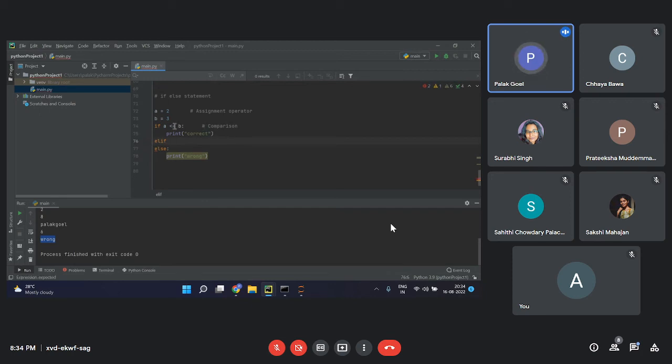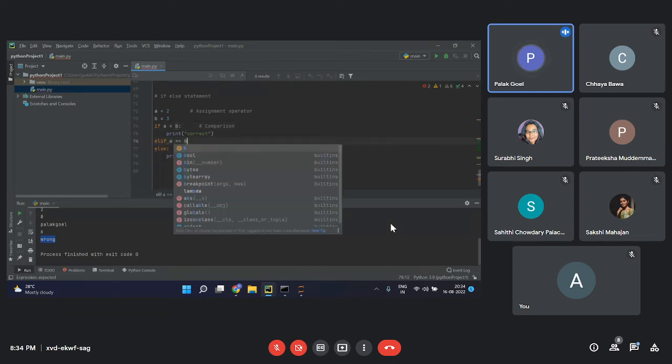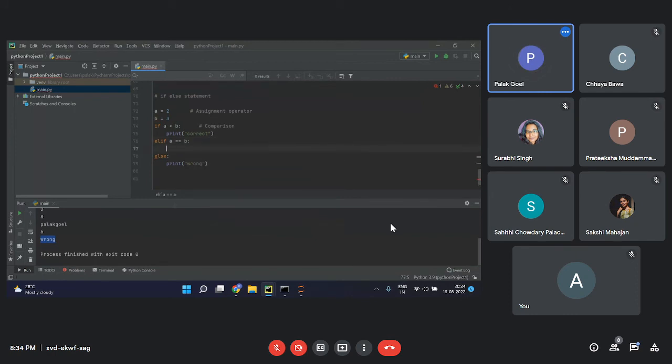Let's take it as A less than B, A equals to B, or else. In this case we'll be able to check three conditions, that is if A is less than B, or equal to B, or greater than B, which we can call the default case.